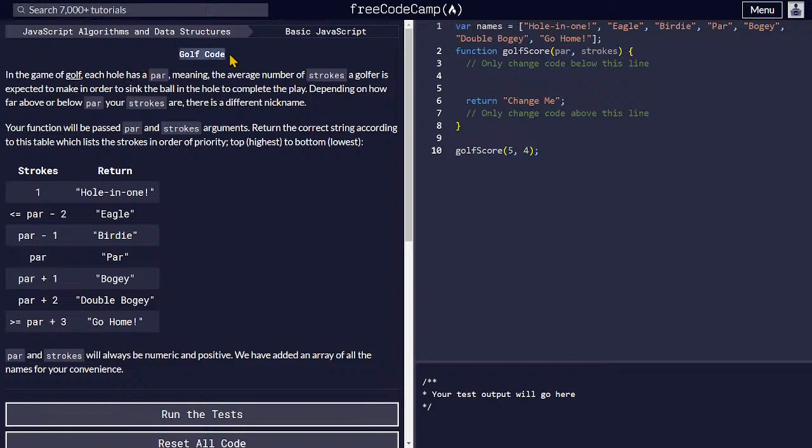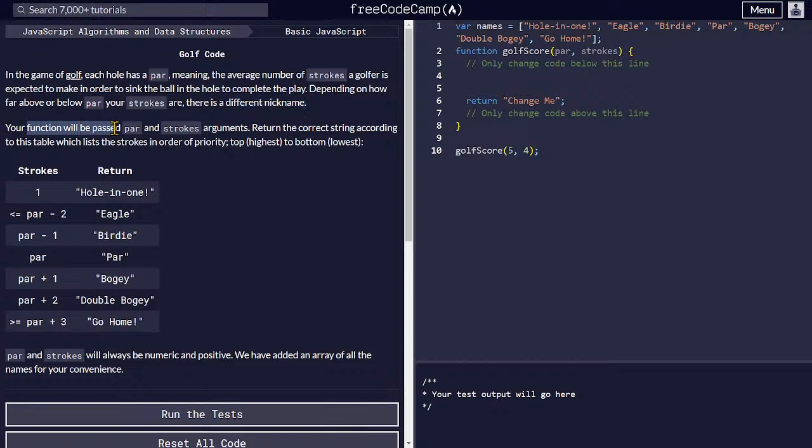Now golf code. In the game of golf, each hole has a par, meaning the average number of strokes a golfer is expected to make in order to sink the ball in the hole to complete the play. Depending on how far above or below par your strokes are, there is a different nickname.